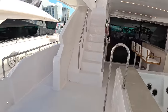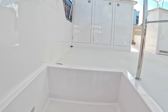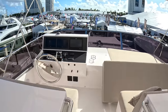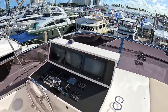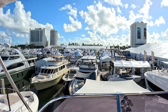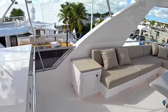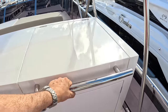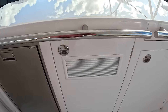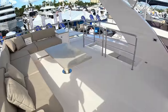There's a sun deck on this one. Another helm position up here — again with multifunction displays, throttles, thrusters, all that kind of stuff, so you can control the boat completely from here. An amazing view out because you're so high up, looking down on a lot of this. A lot of seating, sunbathing. Coming around here, you've got that bar area — in here is the sink, storage, and also ice maker and fridge. So every zone has its own specific catering — you're not going up and down stairs trying to get another drink.